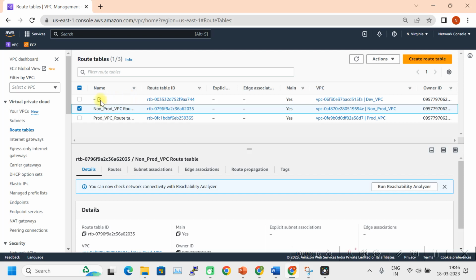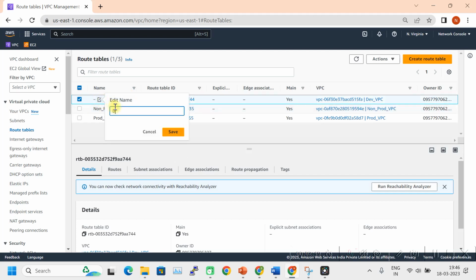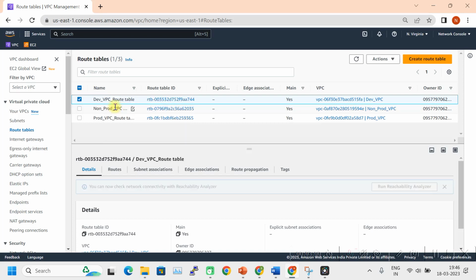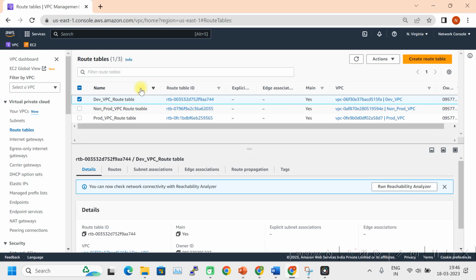So this is for dev. So this is done. Now we have the routing tables.